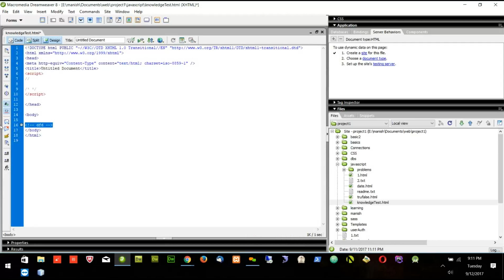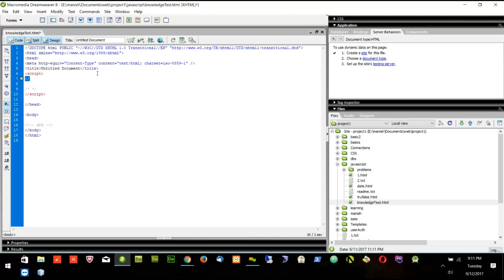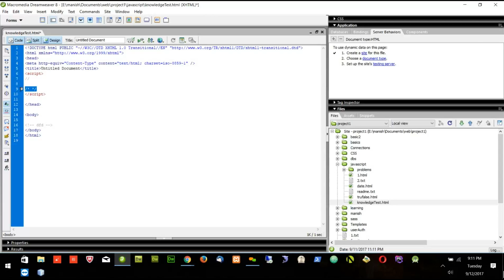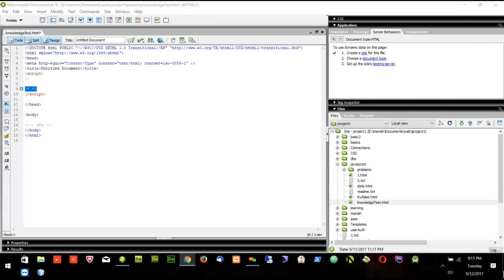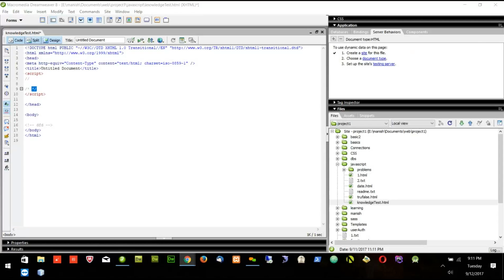How will you do the commenting in CSS file? I think it's the same as JavaScript, isn't it? Yeah, same thing. Will this work in the CSS? I think it will. Okay, this will not work. It's only this second one. In CSS, we have to use this way. Got it? Yes. Which way? Yeah, this one, second one. Usually I always reference something else, someone who's already done it. Okay, okay.